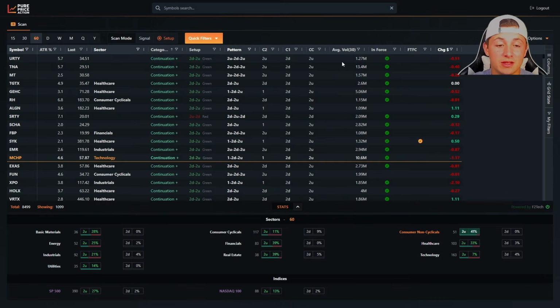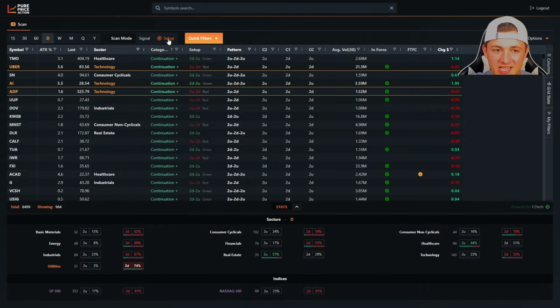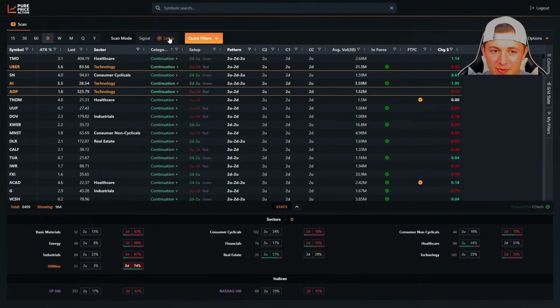That being said, let's do a quick view of just the interface. What we can do is we can select any time frame from the 15, 30, 60 minute all the way up to the year. We can check signal or setup mode. So if we're looking for daily setups, we'd use setup mode, and then we can look at the category and say, well, I want inside setups. And that's what it's going to give you is inside bar setups.